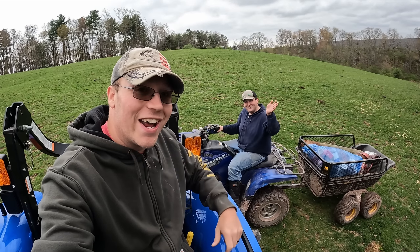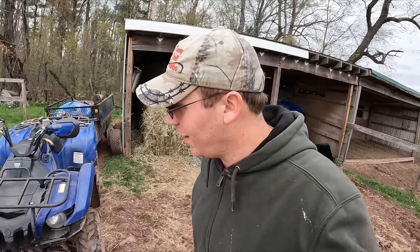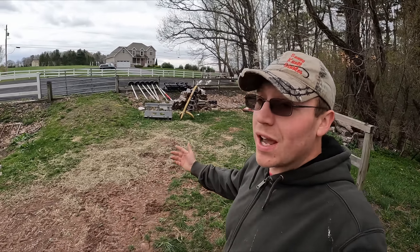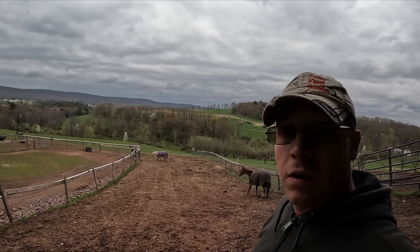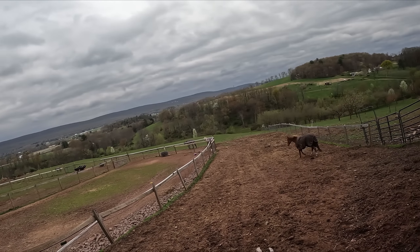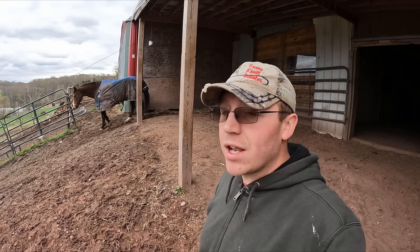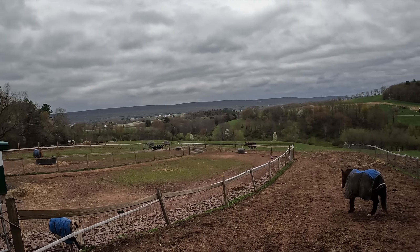Gavin's got to go, guys — we'll see him later. Thanks for all your hard work today Gavin. That made short work of it — the tractor pulled the whole post right out of the ground, barely even an issue. Gavin had to go but we still got to finish feeding the horses and let the ponies out. We pretty much have all the horses turned out now — just a few left. Wow, that new tractor was an excellent investment. I'm excited for the future projects this year — I think we're going to get a lot of work done and the horses will ultimately benefit.